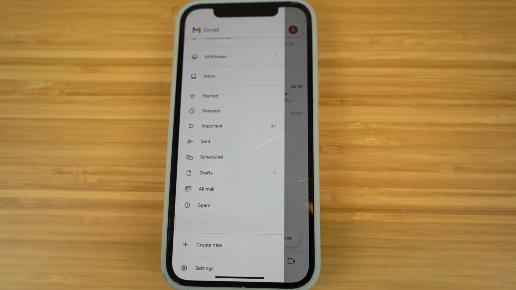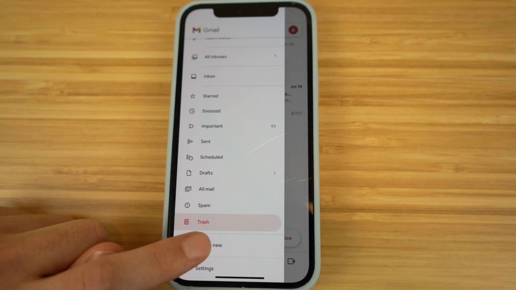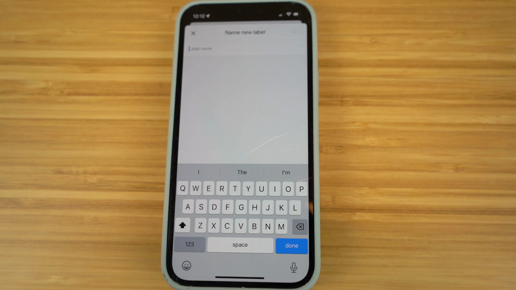And then lastly, you have the option to create a new folder right here in your Gmail app. So if you feel that none of these categories meet what you're looking for, you can always just click create new and you can create a new folder right here in your Gmail. And then you can add any emails that correspond to that category by just holding down that email and putting it in that specific box, like I showed you guys to do with snoozing emails and marking them as important. And I'll show you guys how to do this later.